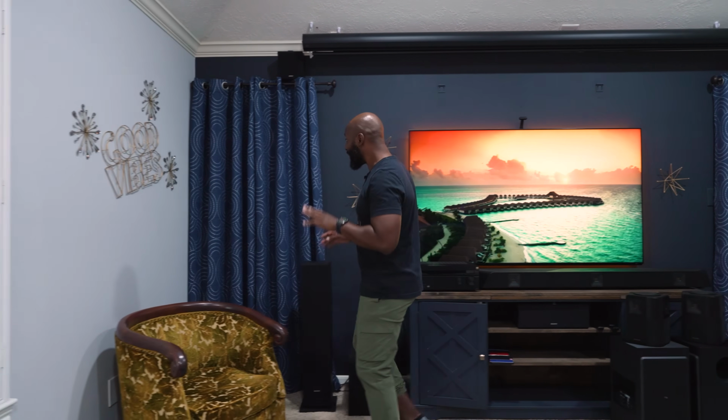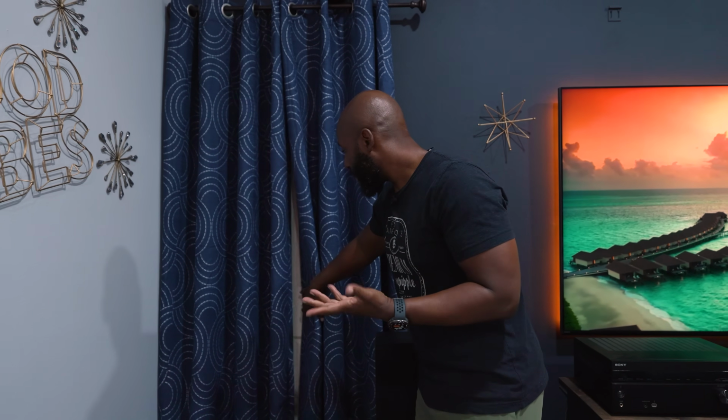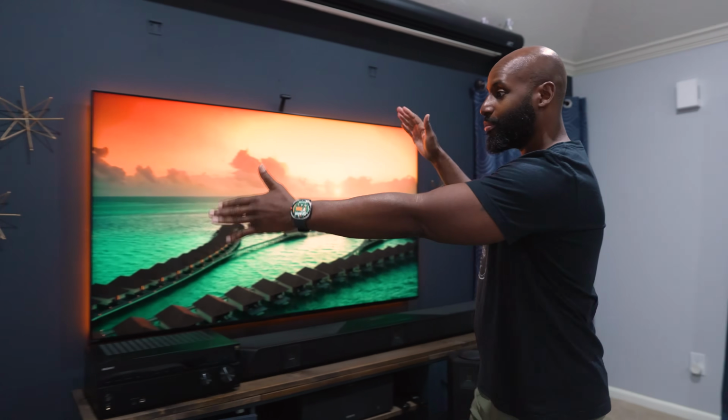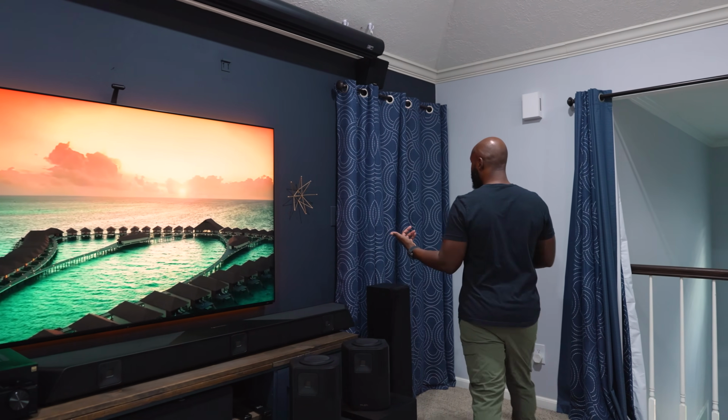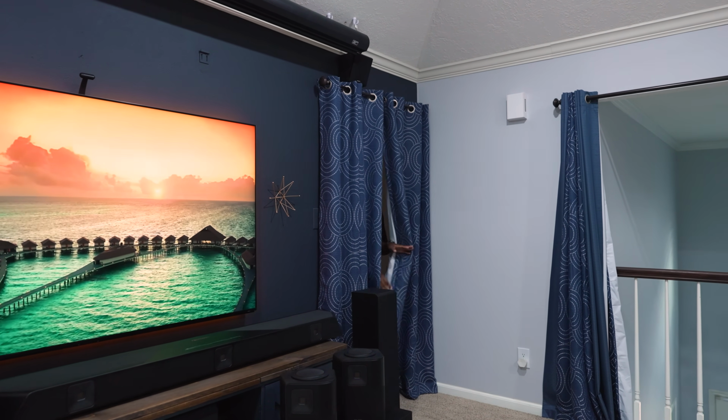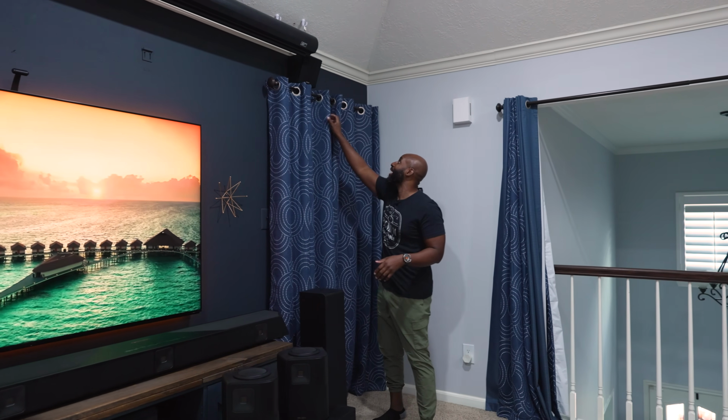Anyways, I do need to show you this, man. Let me expose this. This is not a window, because this is part of the sound treatment as well as the room treatment for a lot of other things, aesthetics. This is actually a linen closet. So just put some curtains up there, you know what I'm saying? Just to kind of balance out the room. And this is not a window, this is a hallway. That's a hallway, and there's bedrooms back there, man.